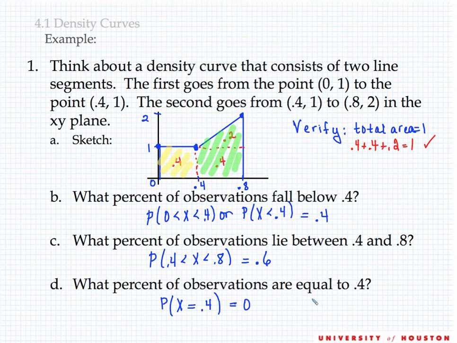With continuous distributions, we have an infinite number of x values that we can have between our beginning and end of our density curve. And with an infinite number of possibilities, the chance of getting any one of those would be 0. So for these previous problems that we found, this is the same thing as asking the probability that x is less than or equal to 0.4, or the probability that x is between 0.4 and 0.8 inclusive. So again, these are continuous.